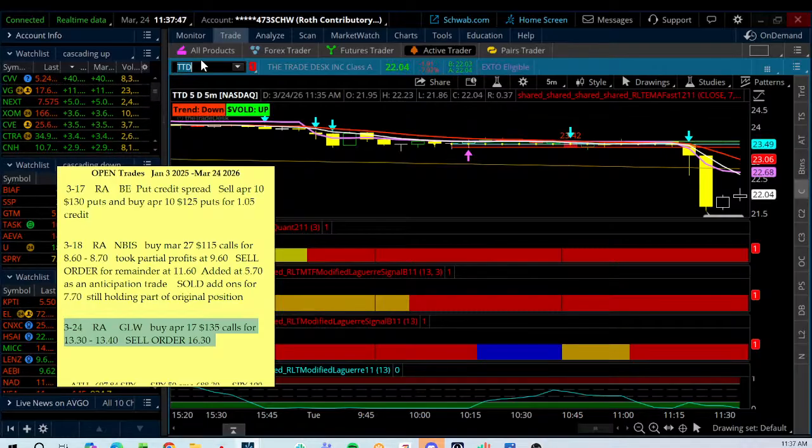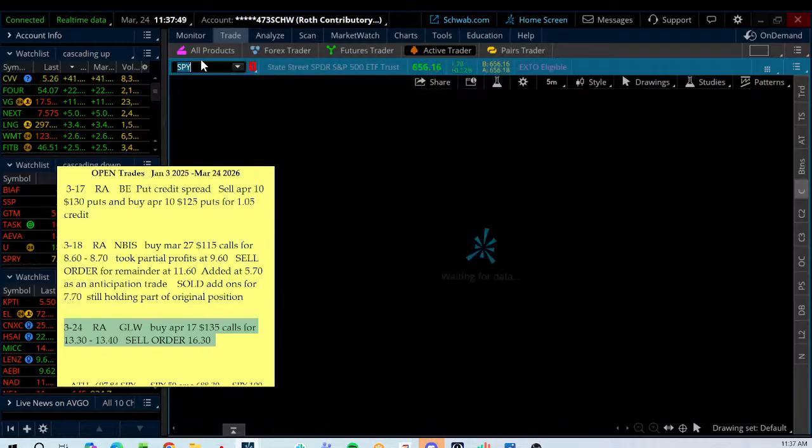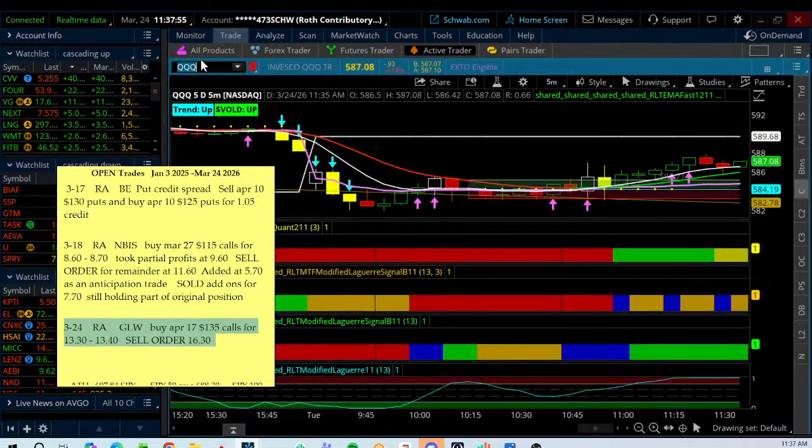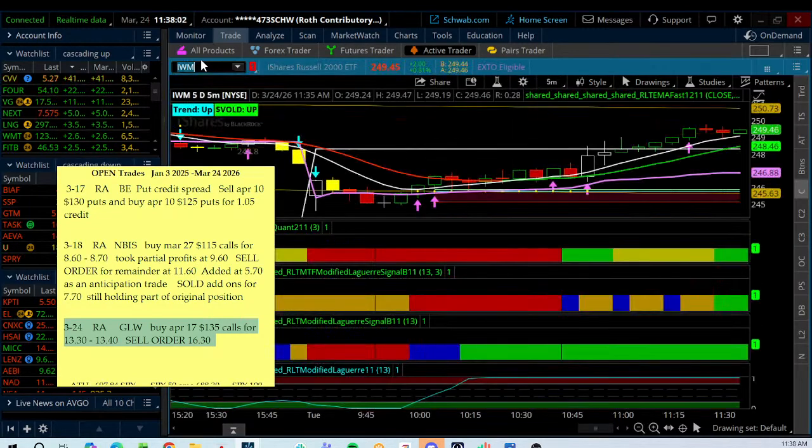So I'm going to look at the SPY here now and see what it's doing. Again, it's moving up toward that pivot point. It's filled the gap. Again, we're green for the day on the SPY. We are slightly red on the day for the Qs. IWM green by about 0.8%. IWM quite a bit stronger than the other indexes right now.